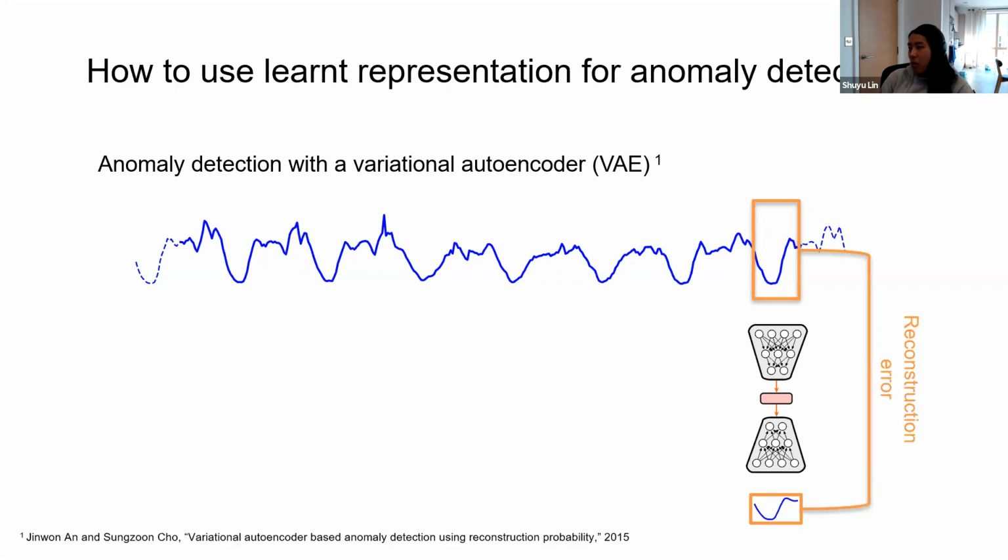Then at test time, we use the reconstruction error as an anomaly detection metric to flag whether the new data sample is similar enough to our previously seen normal data. If the reconstruction error is high, that means we haven't seen such a time sequence pattern in our training data. It has not often been observed as a normal behavior. Then it should be checked further. It should be considered an anomaly. So this is the direct application of representation learning, and this is explored in this work that I put down here.